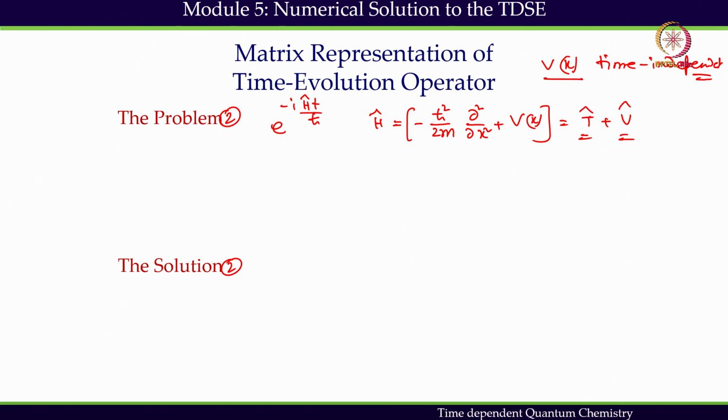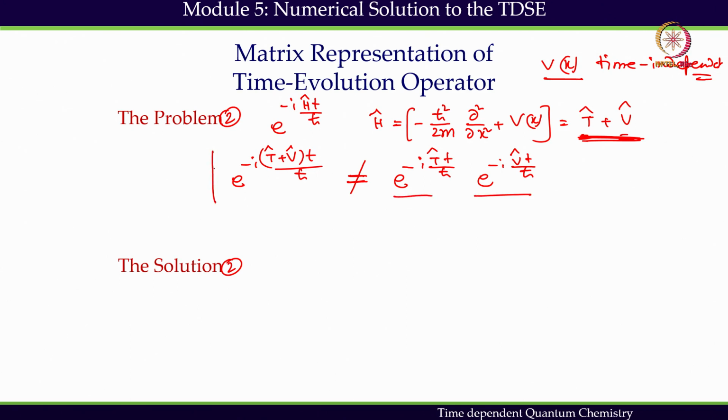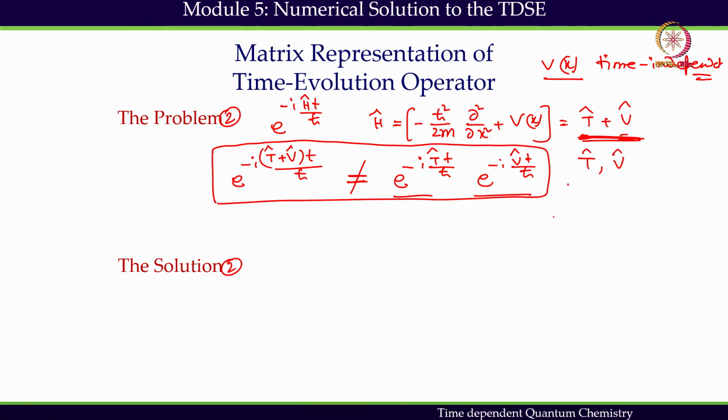So, because this is a summation of these two operators, one can write down here e to the power of minus i (T plus V) t by h cut, which we may want to write like this way. This is nothing but e to the power minus i T t by h cut, e to the power minus i V t by h cut. We may assume that this is true, but this is absolutely not true. We cannot write it like this way. So, we cannot separate these two operators as a product of individual operators like this. This is not true, just because T and V, these two operators, generally do not commute.